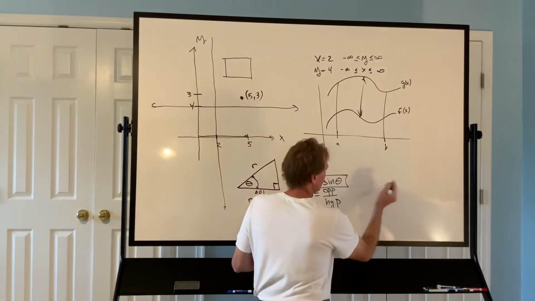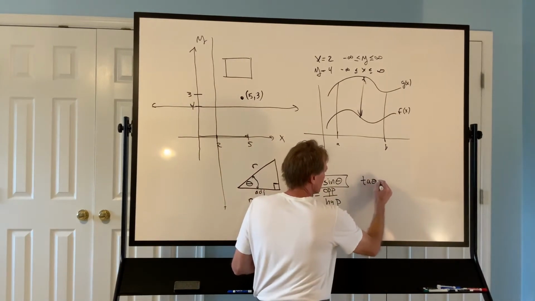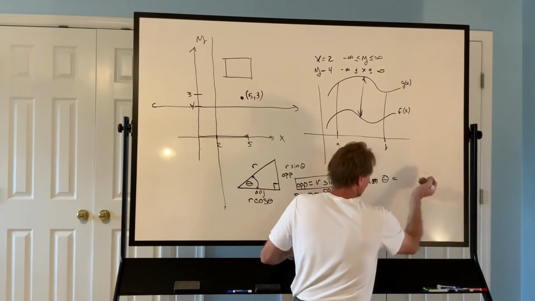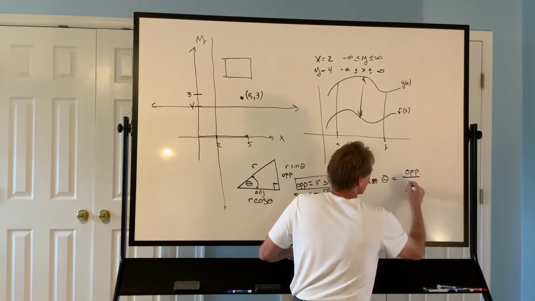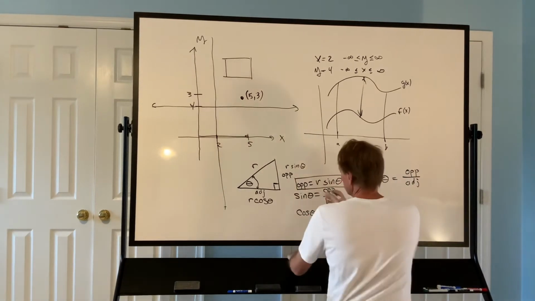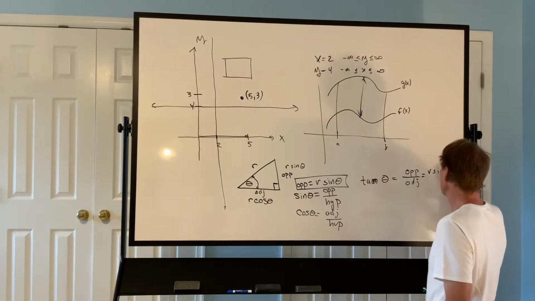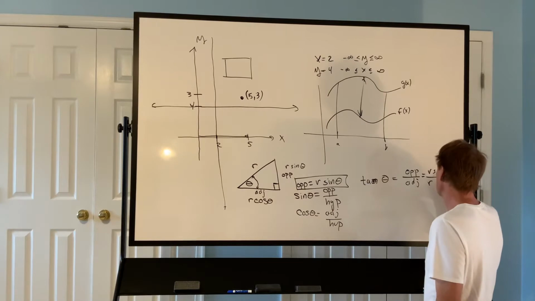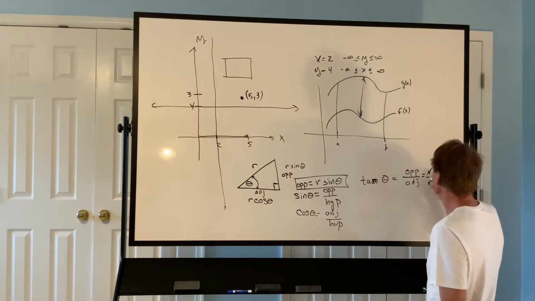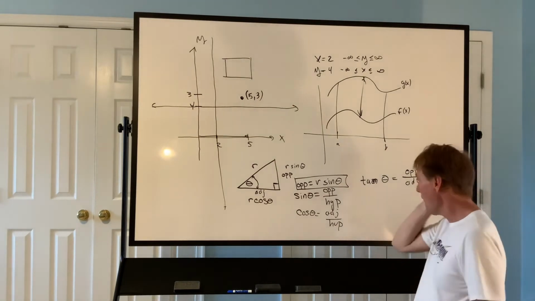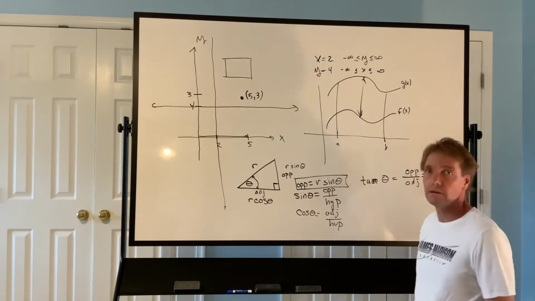And then if I did tangent of theta, that's my opposite side over my adjacent side, and you can see here, my opposite side is r times the sine of theta. My adjacent side is r times the cosine of theta. These cancel, and then we do get the relationship that we would have for tangent.